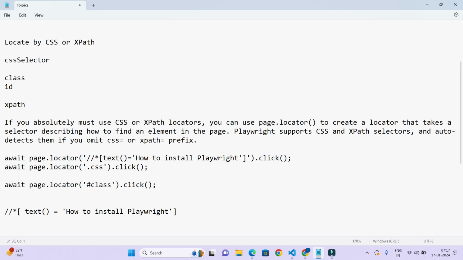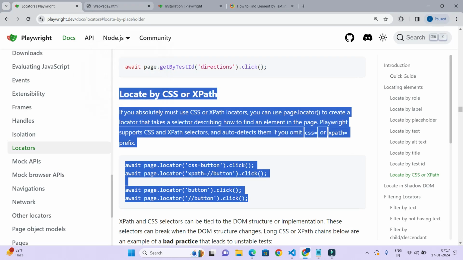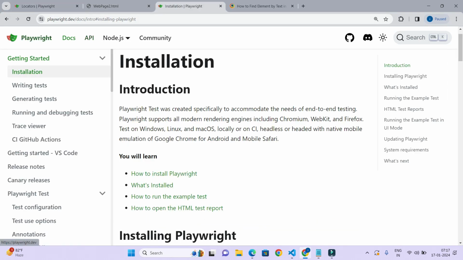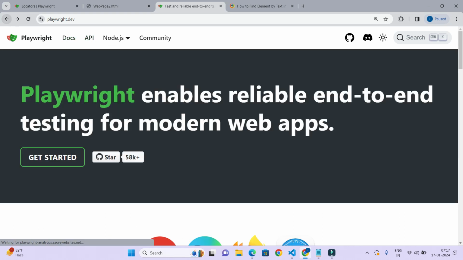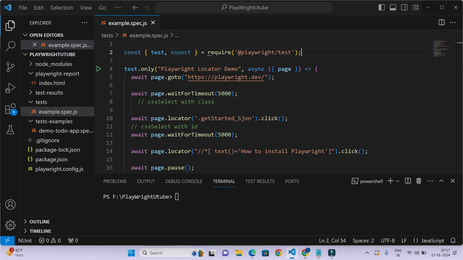So I just took the example of the Playwright website, the normal Playwright example. I'm accessing this Playwright application and trying to click on Get Started. So this is what I took for the first example.